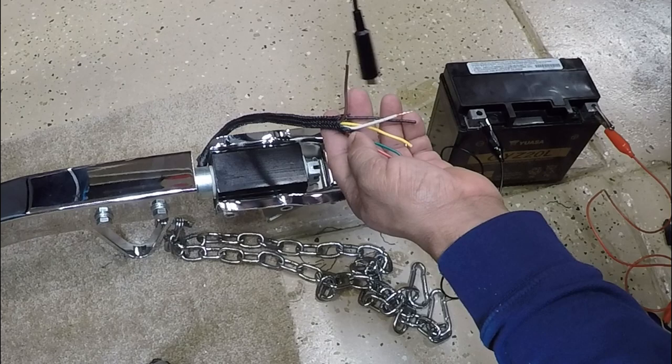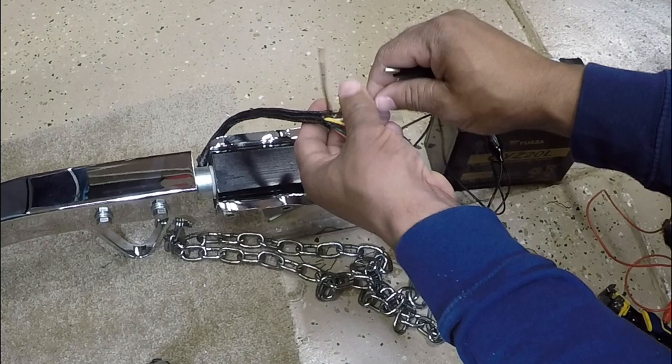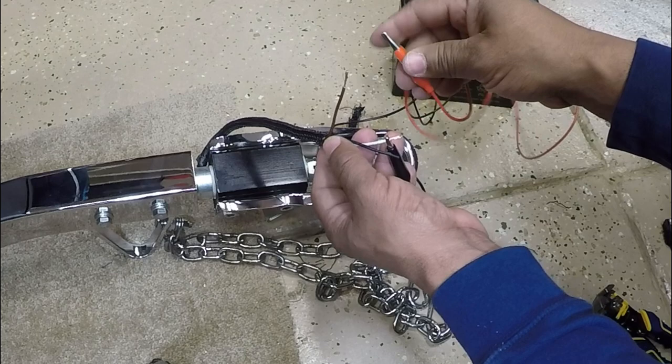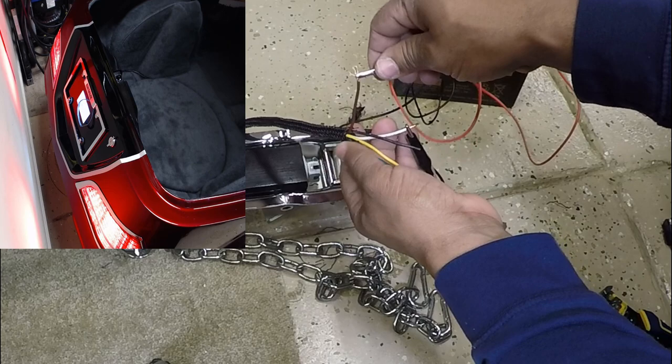How do you verify? You use a circuit tester. White is normally ground, so what we're going to do is hook the black wire — which is the ground — from the battery, and connect to the brown. Let's see if the taillights turn on. And we're just verifying that these are the taillights.